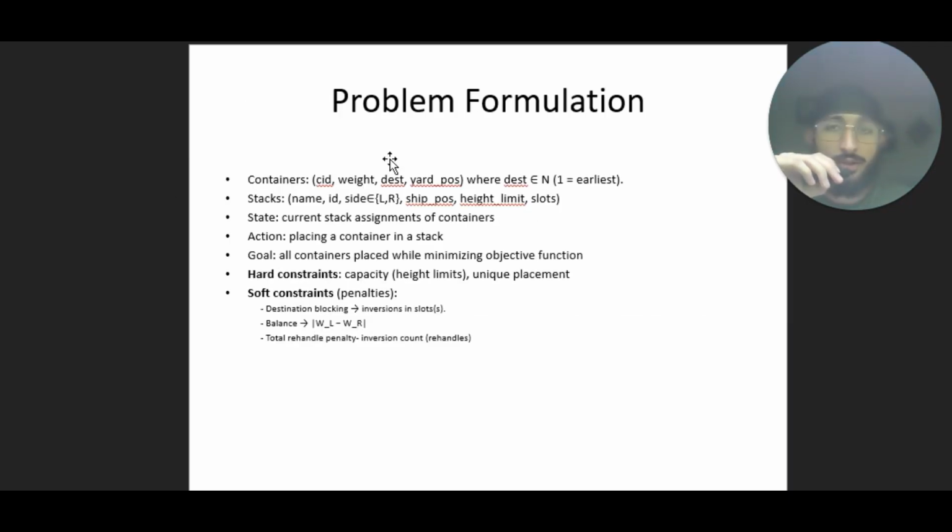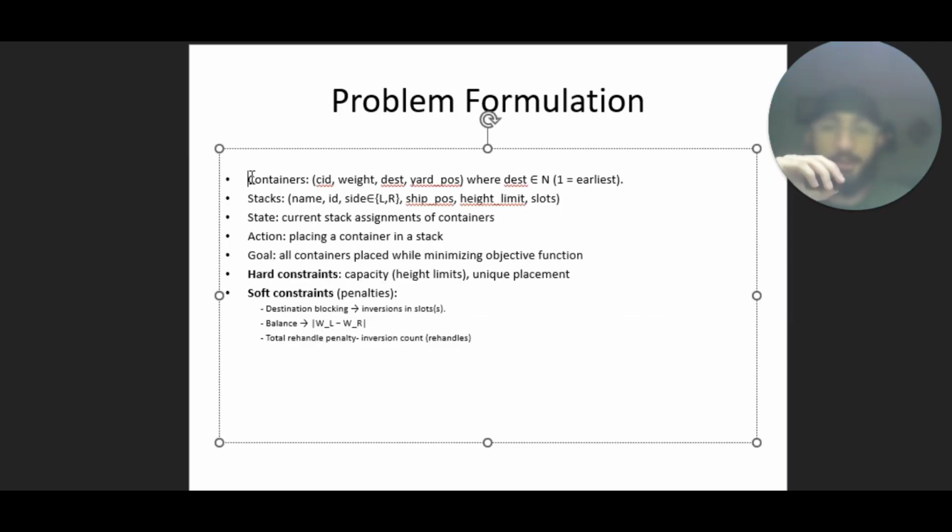So basically the problem formulation slide. I have used containers and stacks. These are two data classes that I have used. The container has a unique container ID, its weight, and the destination port at which this specific container has to be dropped, and also the position in the yard that it is present at initially.